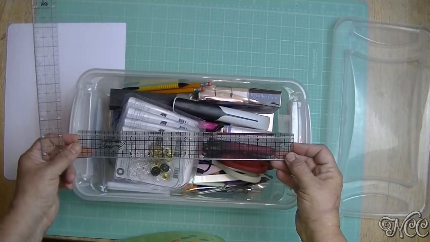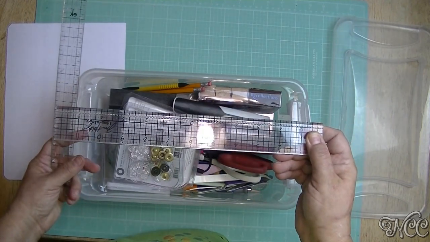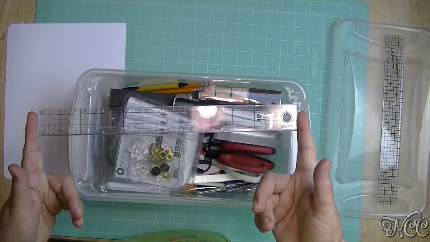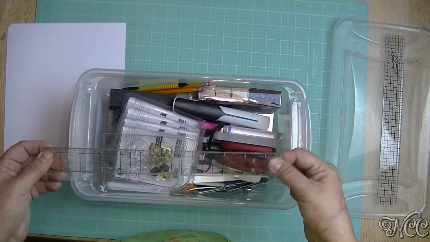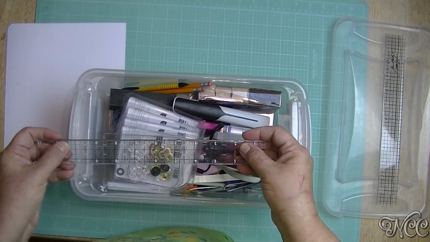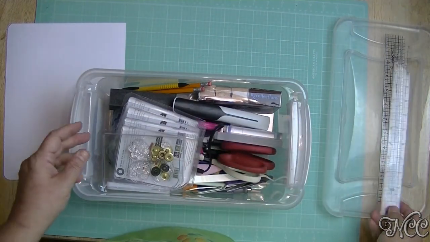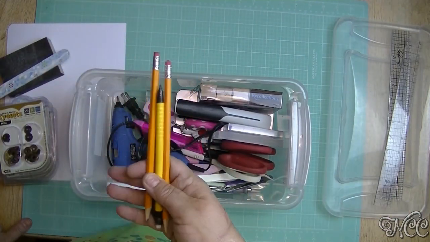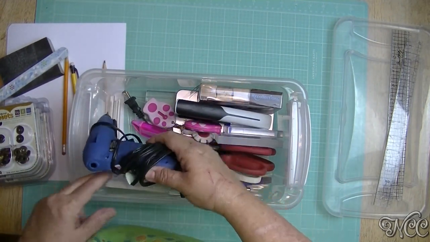These are just 12 inch rulers, and I love them because they are clear and you can see through them. This is the Tim Holtz ideology ruler, which I absolutely adore. This is an EK Success centering ruler. Very similar. This actually has little rubber feet on the one side so that it stays put when you're measuring. Pencils, and I usually have a pen or sharpie marker in here somewhere. I have a hot glue gun in here.